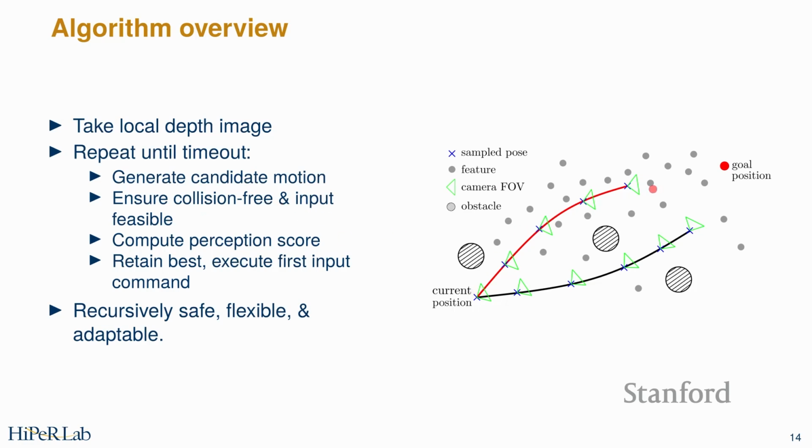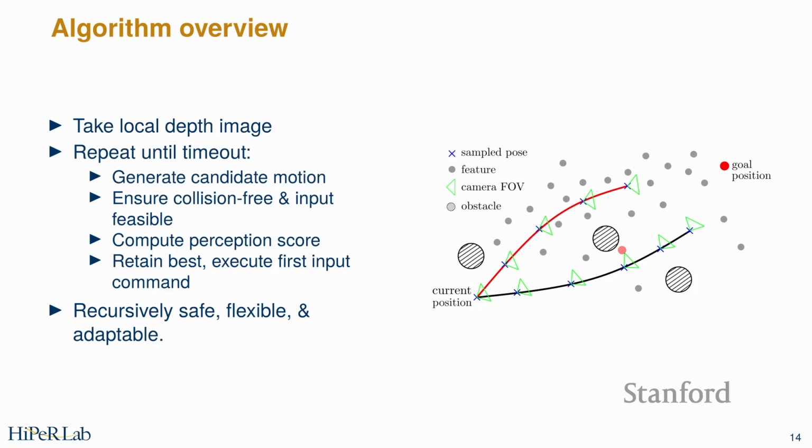Each of these motions ends at rest in the known free space, so it's recursively safe because the worst case I just stop somewhere, and maybe I fly into a tunnel which is a dead end, but I should stop before I see the end anyway. So if the world suddenly becomes unsafe, I have a to-rest safe trajectory. But I can also predict for a particular motion, knowing the visual features that I already see, what will be my accumulated uncertainty during this motion.